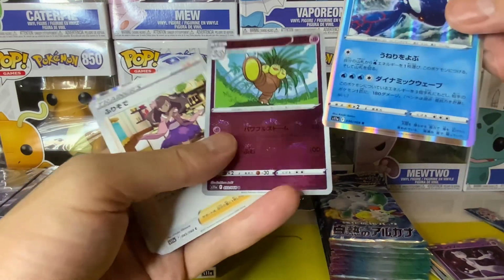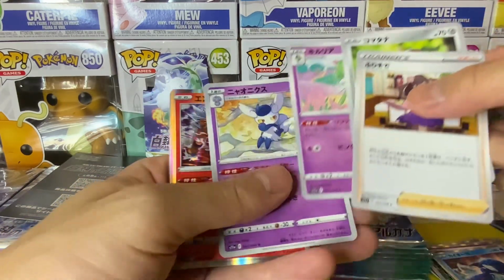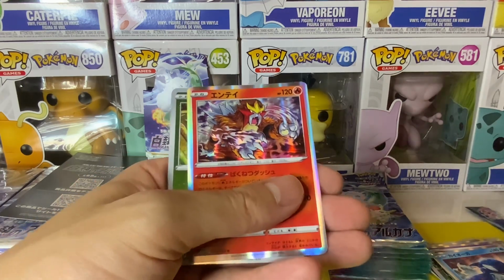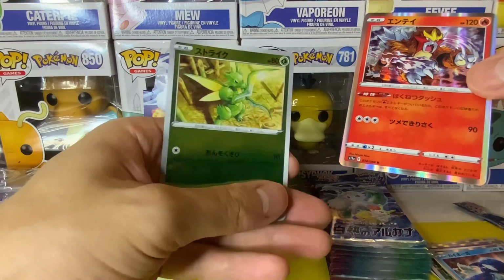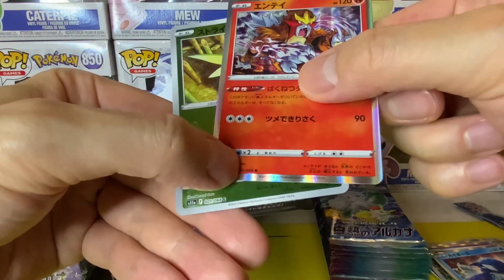Sweet. And we got Execute. So really nice cards. Love the mirror pattern. Oh, Entei. You know, I just love any legendary Pokemon that come about. And I love these holo patterns. And there's only 68 cards in here.